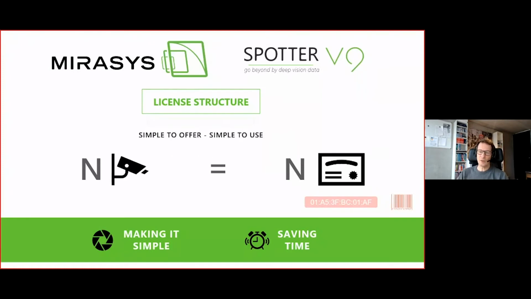If you have some experience, you know that if you are requesting a license from us and you're sending us the MAC address via email, you are getting it within half an hour most of the time, within the business days. Surely there are some options. The only options that we have right now are the connectors. That means pre-configured connectors to third-party solutions, and also the video wall. But that's it. Very simple. As I said, we want to make it simple. We want to save your and our time. So very simple to offer, very simple to use.